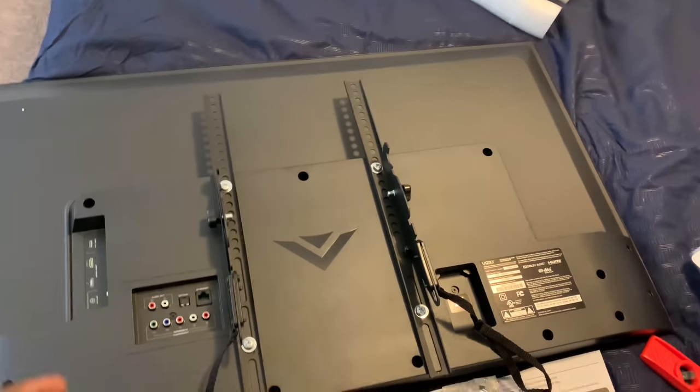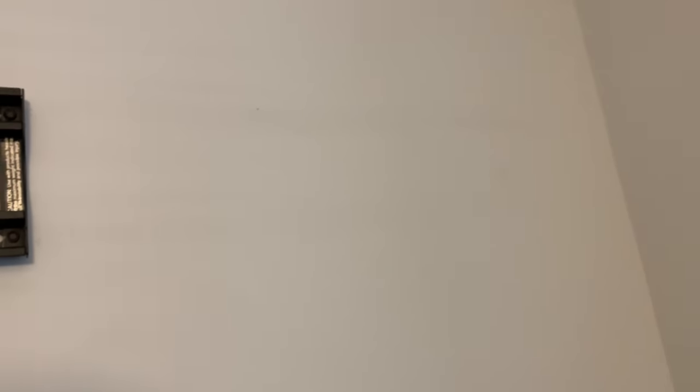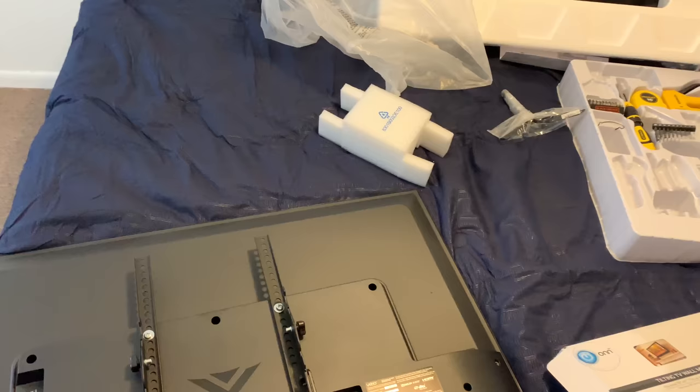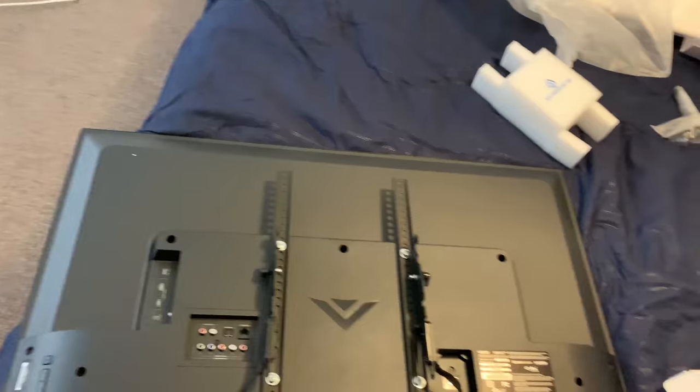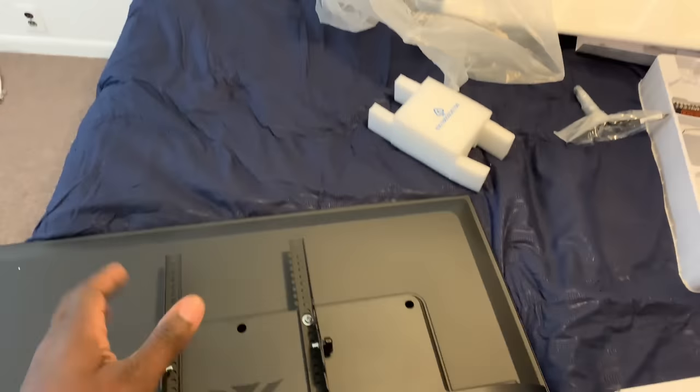I'm going to try to figure out creating small shelves against this wall, but this is going to be a dining room anyway so I'm changing the entire dimensions of the room. Being a real estate developer and investor has its perks — I have a lot of enjoyment doing stuff like this. Most people would just pay somebody and let them do it, but as I do more and more I learn more. At first this stuff looks intimidating, just like putting a chair together, but practice makes perfect.